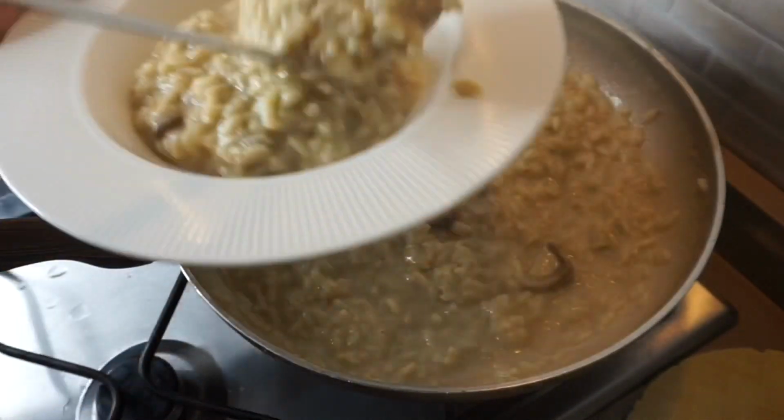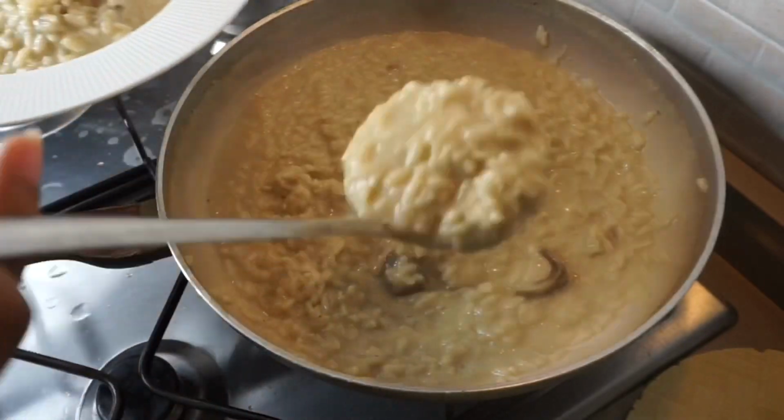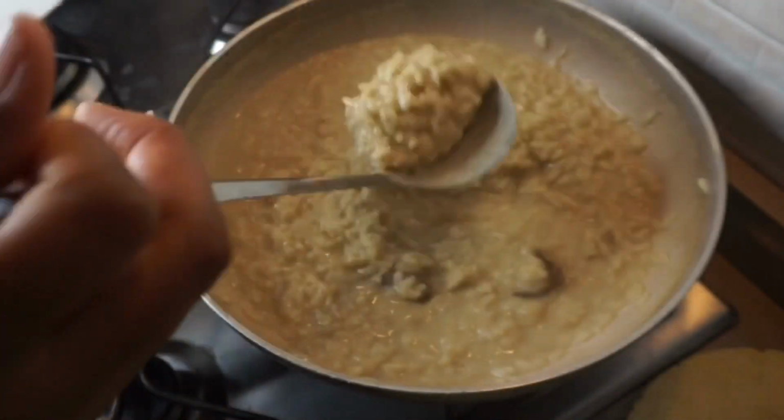My son had a plate and a half of this risotto. It's not a joke. So give it a try.